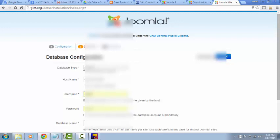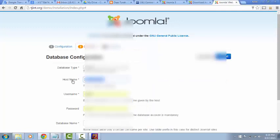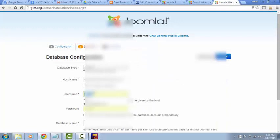Username. Oh, you know what? I pasted the wrong file. I pasted the username under the host. Let's try again. Now, username. Password, remember? Password I told you to remember.